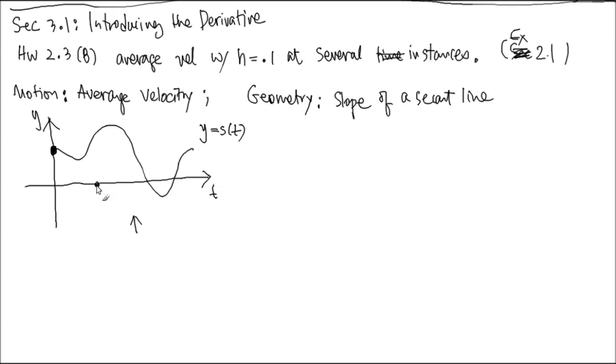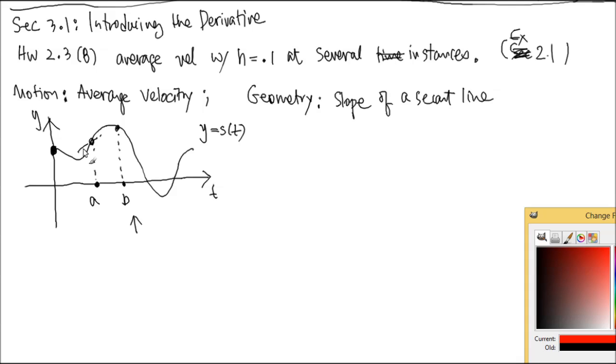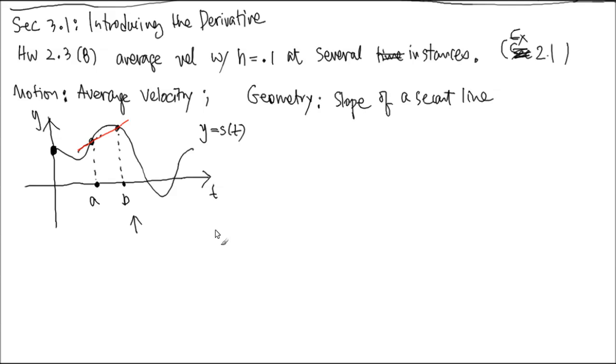That was the idea. If you choose two points, A and B, in here, and you go up, you find these two positions, and you connect them. Let me use a different color. If you connect those two points with a straight line, there's a unique line that passes through two distinct points, and that's called the secant line. The slope of the secant line is exactly the average velocity, if you interpret that graph as the position after t seconds. So those two things are the same. Let's go ahead and look at this example.